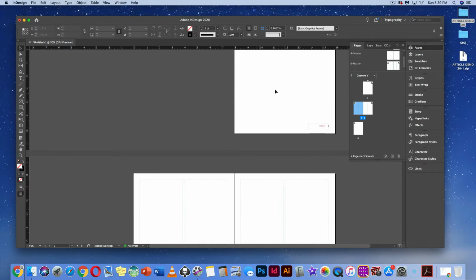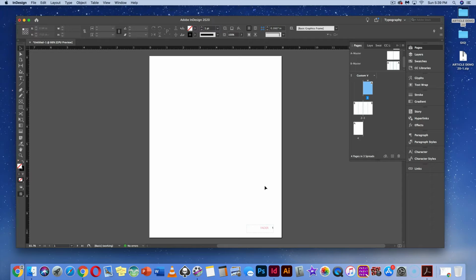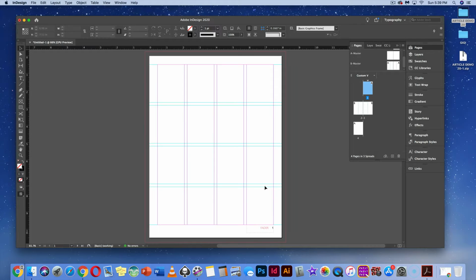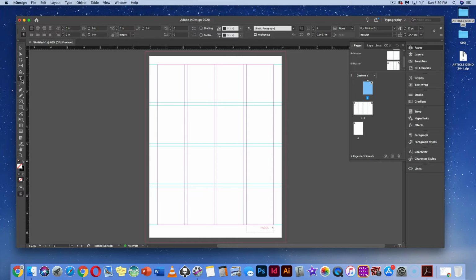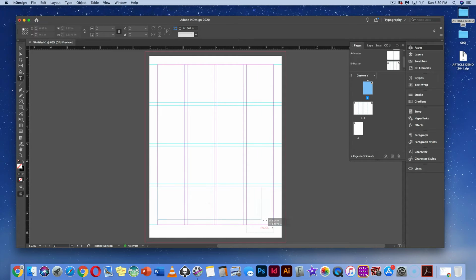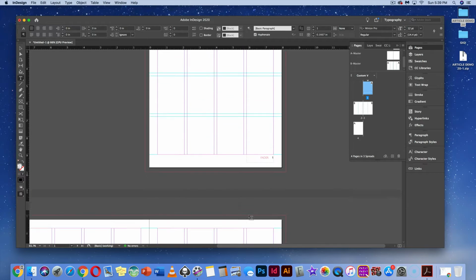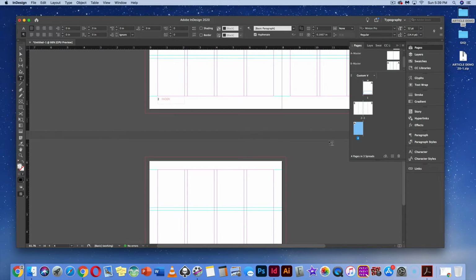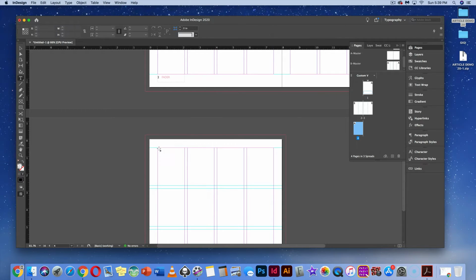For me to link any other type, I'm going to have to unlock them. And I'm going to make new text boxes on these blank pages, and I'm going to unlock these text boxes so that we can link them together. All right, so what I want to do first is go to page 1, and we can hit Command 0 or Control 0 to get us to page 1. I'm going to put my guides and columns back on by hitting Command semicolon or Control semicolon. And we're going to grab our type tool, or you can just hit T on your keyboard, and we're going to drag out a text box. The next thing I want you to do is to go to page 4, and we're going to drag out a text box there as well.